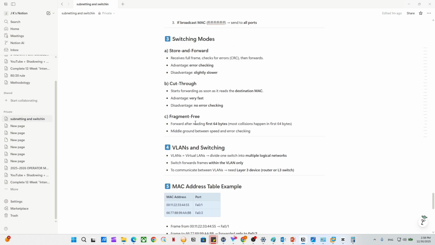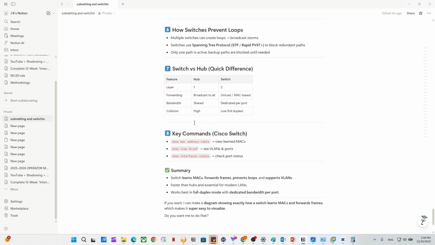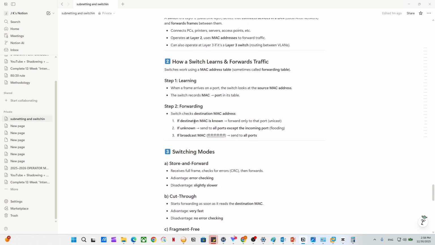But in case it doesn't, this is what it will do. Forward: if the destination MAC is known, forward only to the port. We call this unicast. If it knows where to send the traffic, it will send to that port.